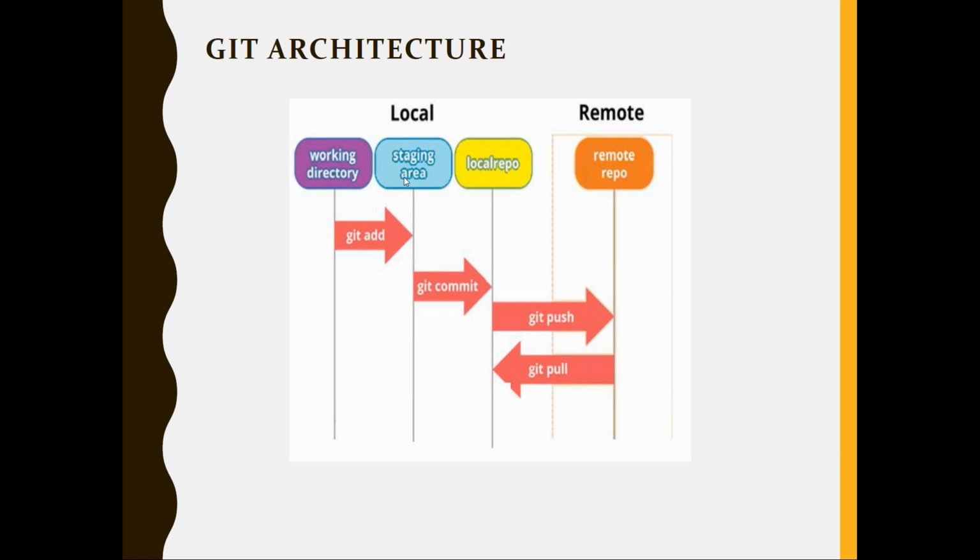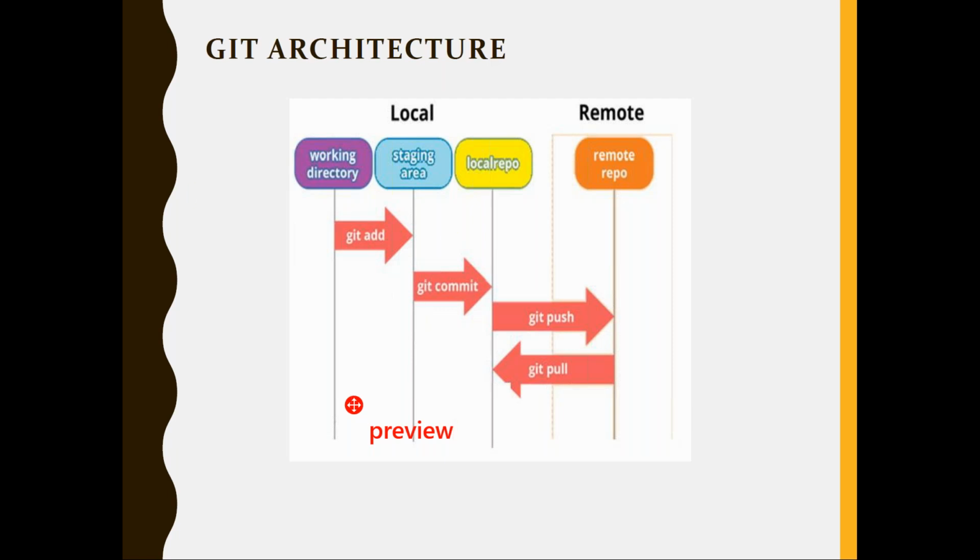And what is the staging area? See, this is like a virtual layer or else an index area. Before you move your changes to local, you have to move your changes to staging area. You cannot directly move to local. You have to first move them to staging, then from staging to local. This staging area is also called the index area. It's a virtual layer. And why should we do it? Does the staging area have any importance? Yes, it works like a preview or else a pre-check before you move your changes to local. Not only that, it will help you to have better control on which changes are going to local.